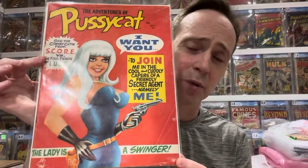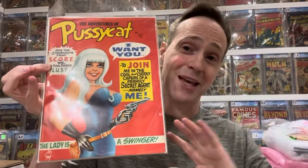And then the last one in that pile is the big one. This is the big one that I knew is a major key. This is Pussycat. And this does feature the artwork of Bill Ward and a bunch of really big artists for these Good Girl art covers. This one is, I would say, in a 4, maybe 5 grade. So not too bad. This would be about $200 to $300 would be my guess for the price of this book. So this one by itself pays for the lot.